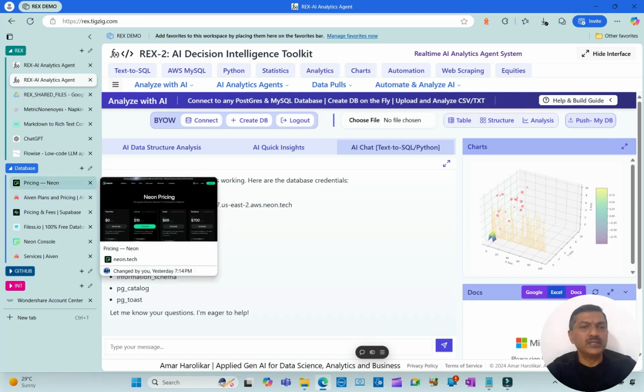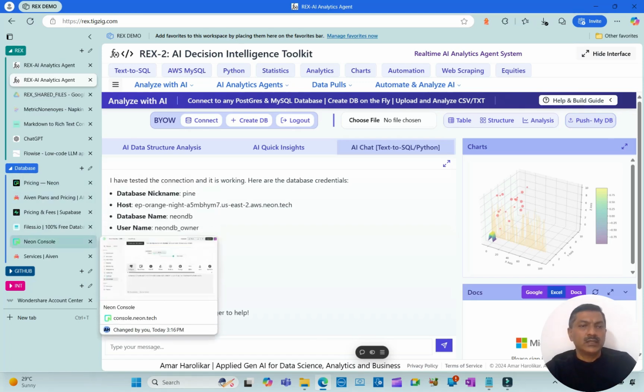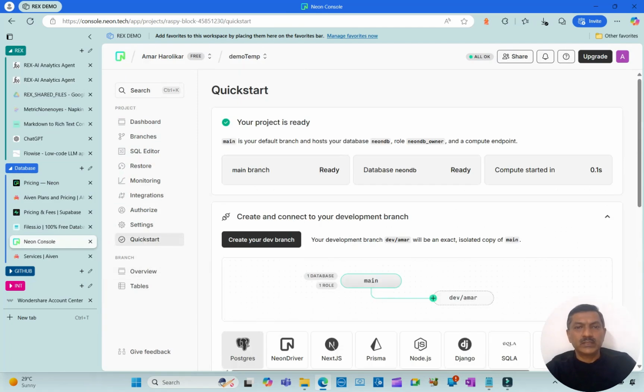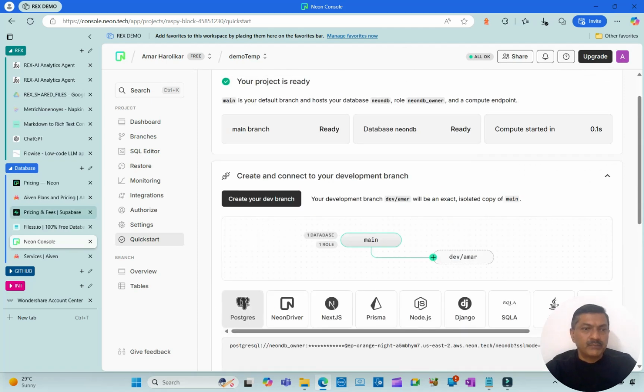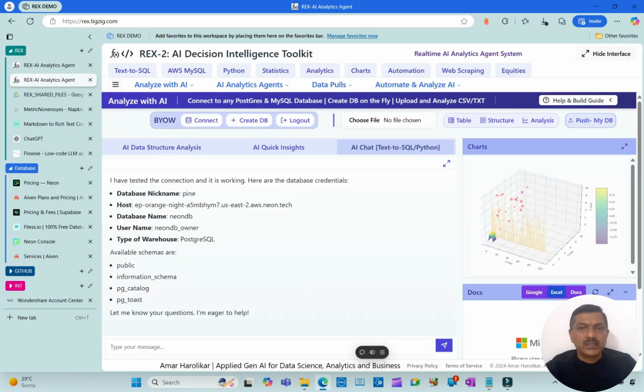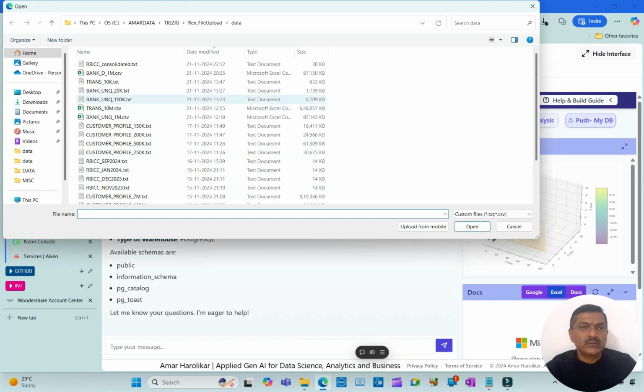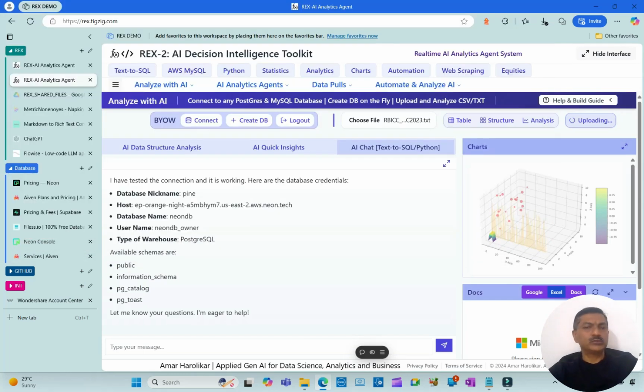So here this will continue, you can upload. Very easy to use. This is the project. You can create multiple databases there. Inside databases you can create schemas, up to 500 MB in the free tier, but it works very fast. And if you are building LLM apps and all, excellent choice. Now the same remaining things you can test out, whichever file you want to upload, it will push the file to whichever database is connected.